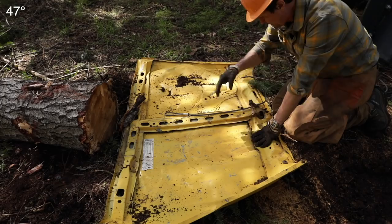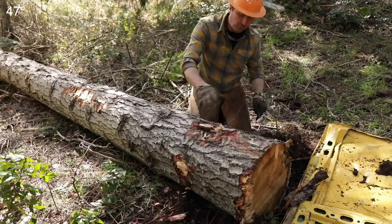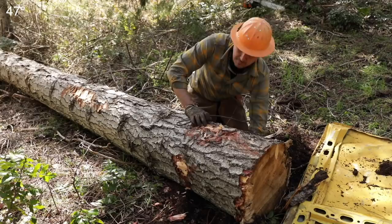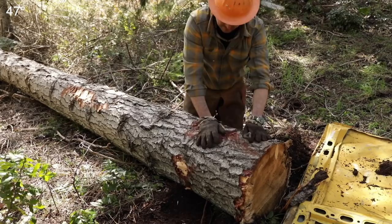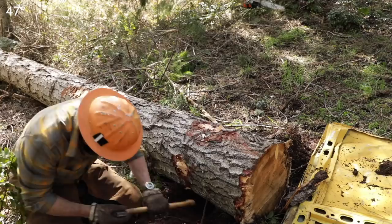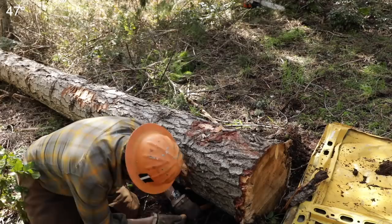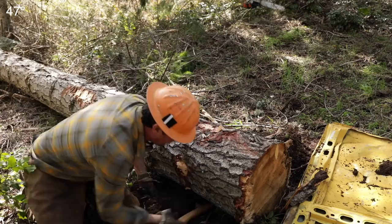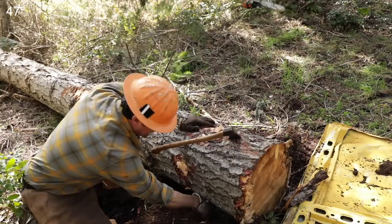It's easier to understand when you see it all working. Let's see if we can't get this under here. Now we don't wanna choke too far back, or again, the log will pull over top of the hood, and we don't want that. I'm hard aground here, so we'll have to dig this out a little bit. Right tool for the right job. Oh, I'm on a root. Just need a little, there we go, I think we're through. You can hear the axe pierce now. Okay, this is good, we got through here.